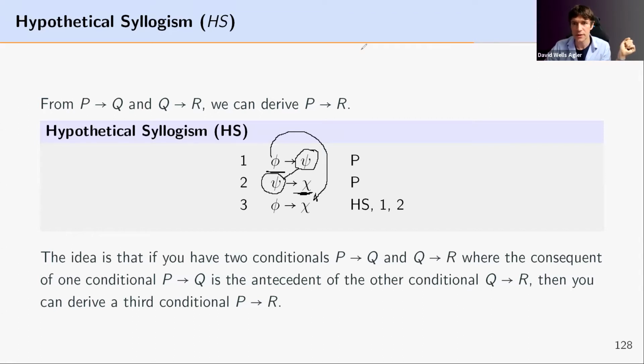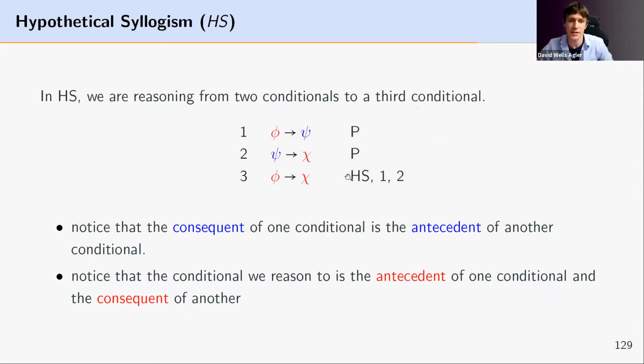Okay, so let's look at this a little bit more in detail. Oh, I can't clear all the drawings. All right, so this is just a restatement again, so you could see it differently, but just with colors this time. Again, we have these conditionals, if phi, then psi. Then you have this match here where the consequent of the conditional at line 1 is the antecedent. The antecedent is just the part to the left of the right arrow at line 2. And so given you have this match, you can reason from the antecedent in the conditional at line 1 to the consequent of the conditional in line 2.